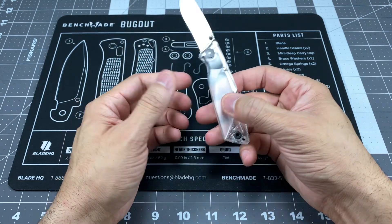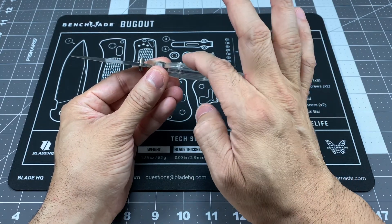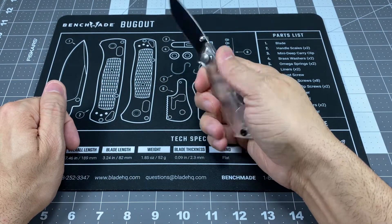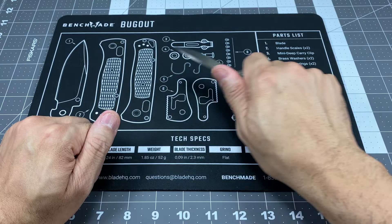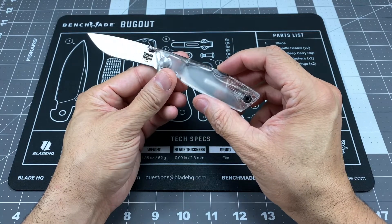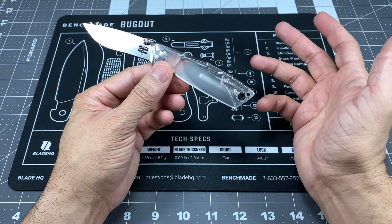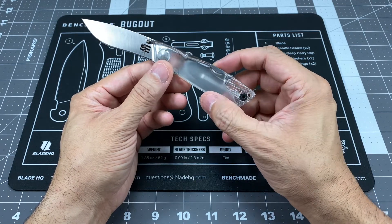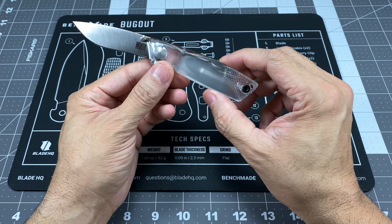When I want something light, obviously it's a conversation piece. The handles are actually contoured very nicely — it goes up and then comes back down, so it fits really nice if you're holding it to make cuts. Even in the regular grip, which is normally what I'd do to cut open boxes or open up mail, it's still very comfortable. I don't have much experience with it as far as edge retention, but for the price and for what I'm going to be using it for — just rotating in and out of my EDC — I think it's going to be fine. That is a quick look at the Ontario Knife Company Wraith, the Ice Series with the see-through handles. Let me know if you guys have any questions.